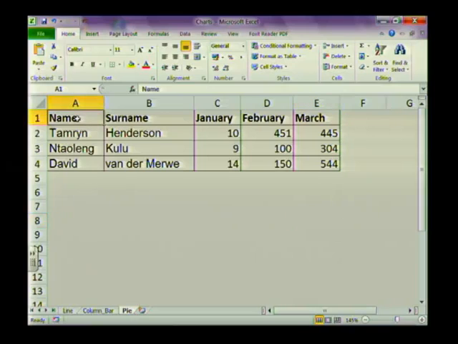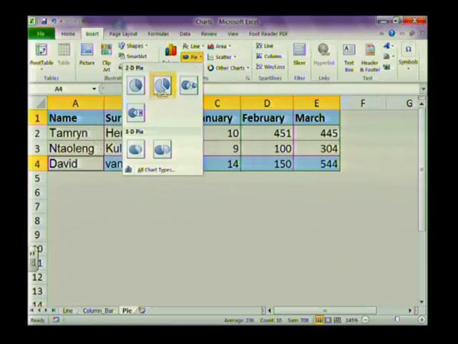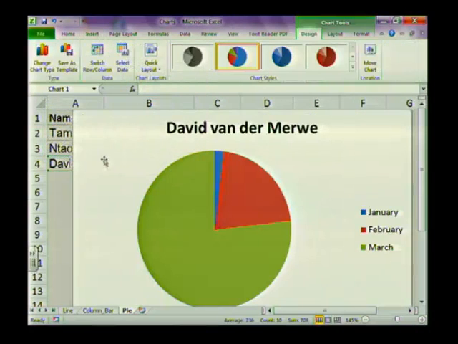This time I'm going to highlight my headings again, and now we're going to work with David here at the bottom. I'm pressing Control on my keyboard to highlight information that's not right next to each other, not adjacent. And I'm going to select Insert, go to the pie section, and once again insert the first one. Let's make this smaller so we can see.